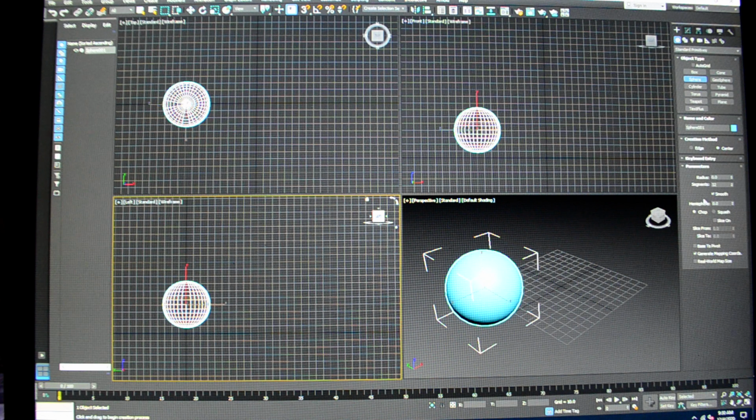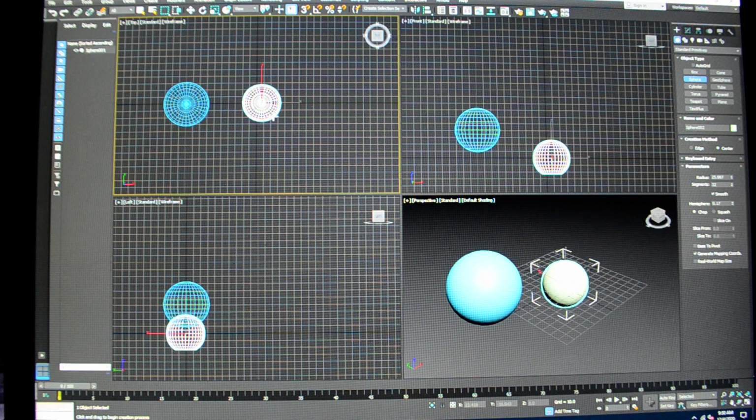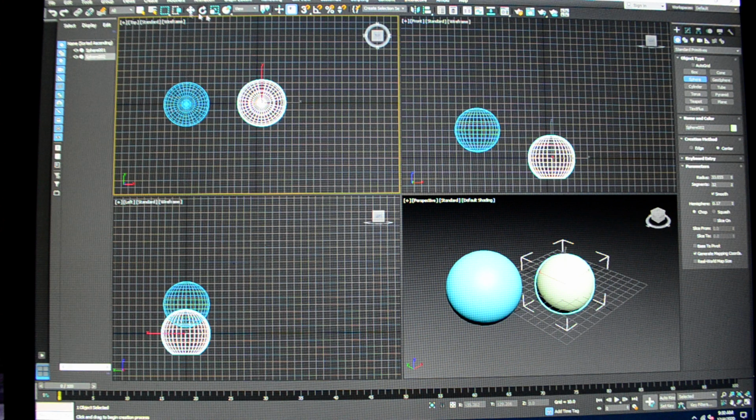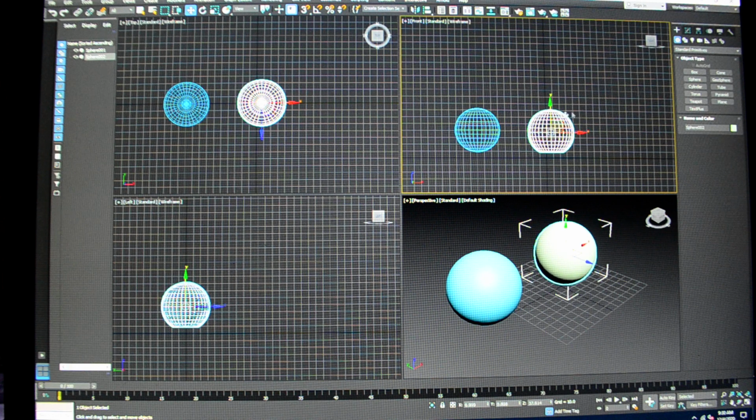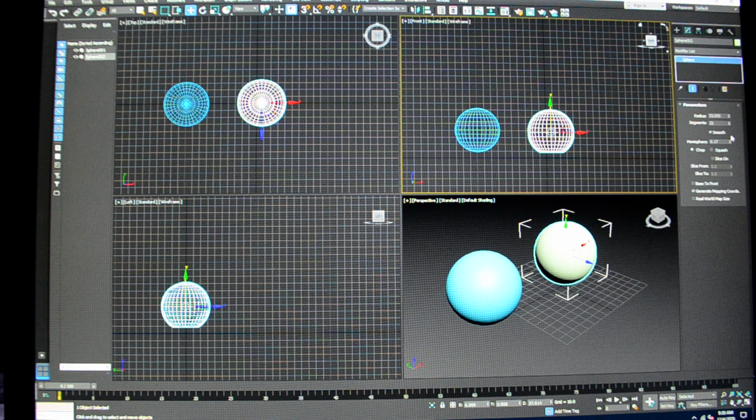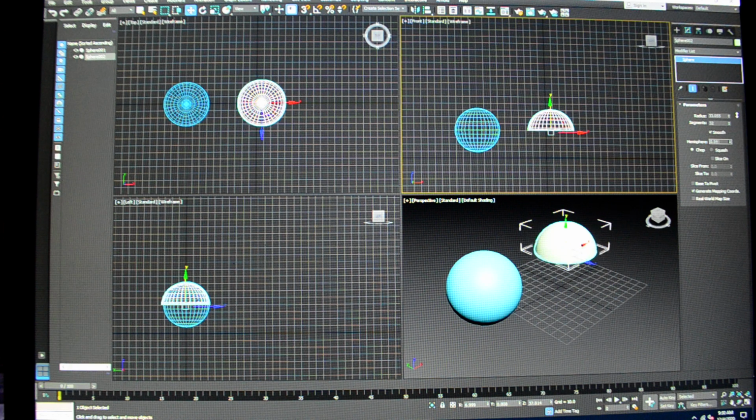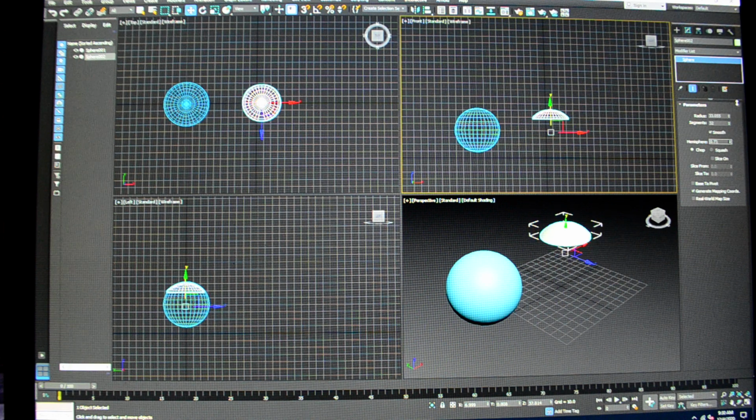Now, if I come down here and I tell it I want to do a hemisphere, I just tell it how much of a hemisphere. And you see it's got the bottom chopped off right there. And that's what the hemisphere does. I'm just going to go over here to the Modify tab and adjust that number so you can see the hemisphere number. That's what it does. It gives you a segment of an overall sphere, so you can control that.